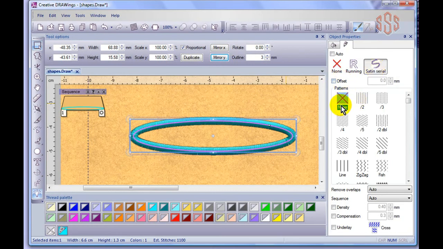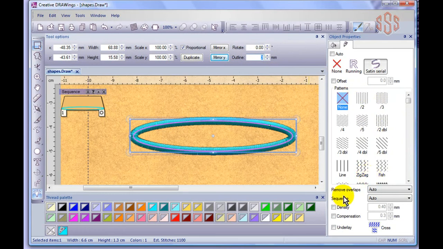Now, patterns don't generally apply to satin stitches because, like I said before, they're really not meant to be carved up. They're meant to be a stitch on the outside, a stitch on the outside, so I would suggest leaving it at none. It is possible, I guess, if you had a very wide satin outline that you might want to start applying some patterns to it. But that's just not the traditional use anyway, but you do have the ability. They will turn on. It's just I think you would need to have a pretty fat satin column before you would really be able to see them.